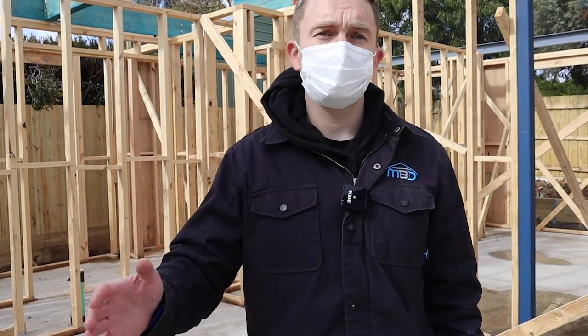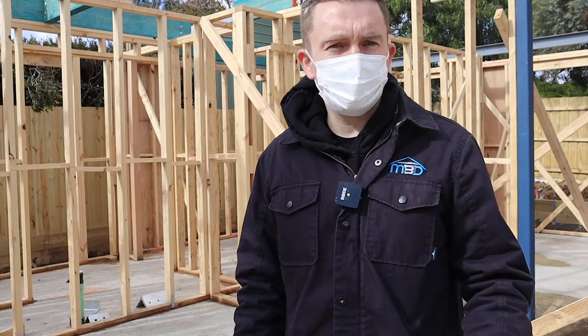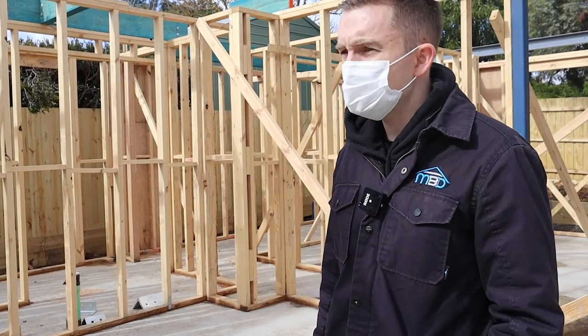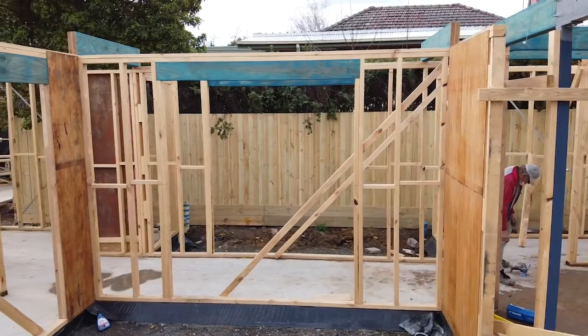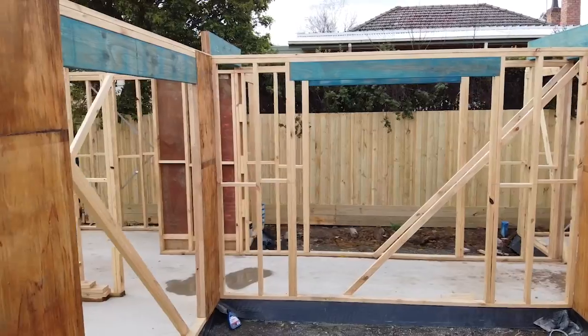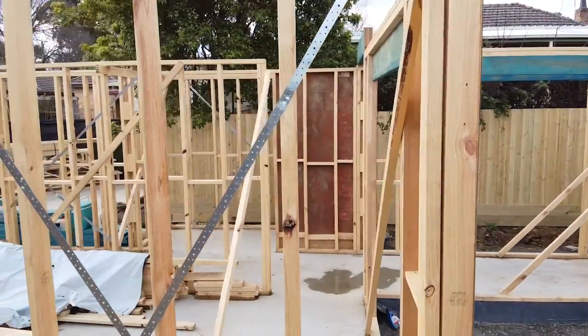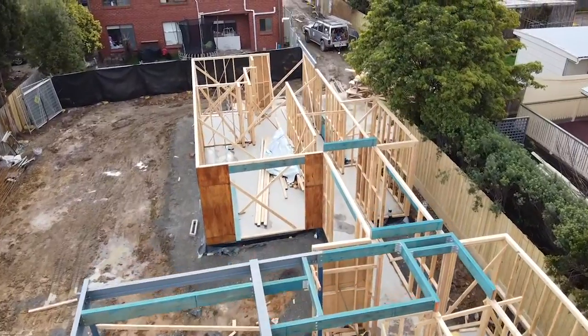In my opinion, it's always better to use stick framing because on a custom job like this, where there are a number of different walls and there isn't any one wall that's a long typical run, it doesn't make much sense in terms of economies to get prefabricated wall frames. They tend to be more suited to a commercial sense where you've got long runs. In homes and townhouses where you've got a lot of different corners and angles, I think it's better to always have stick frames and build them on site to your needs.